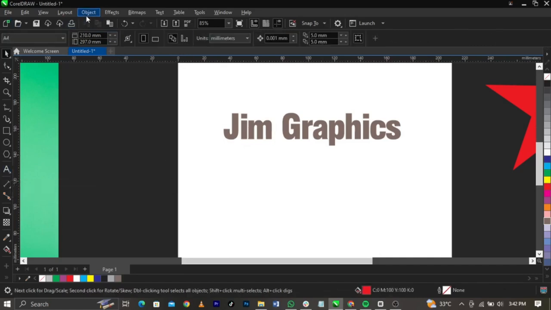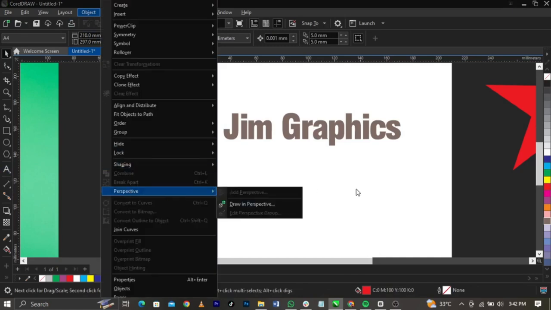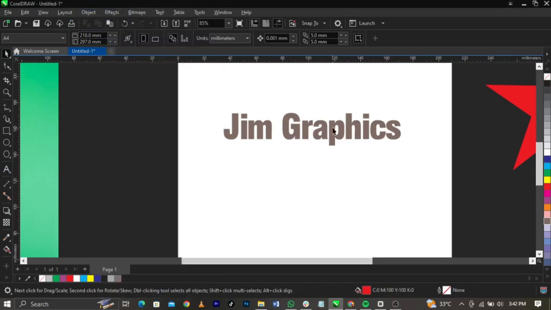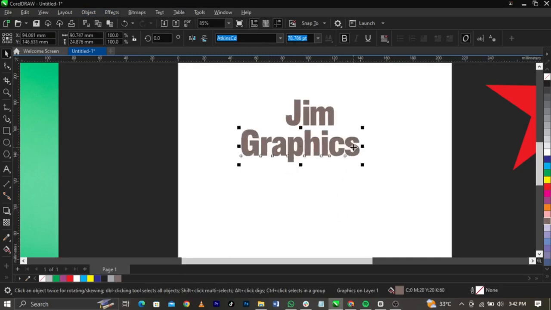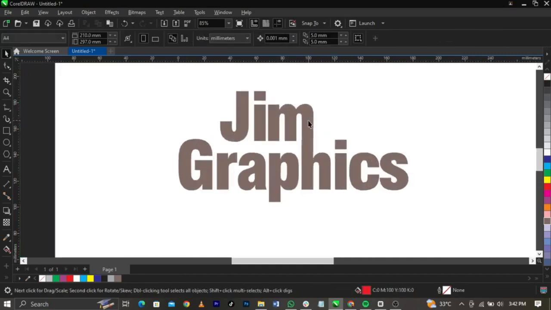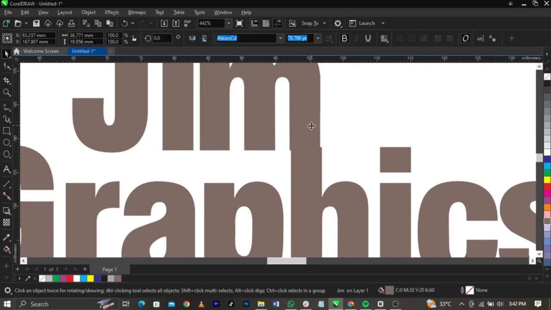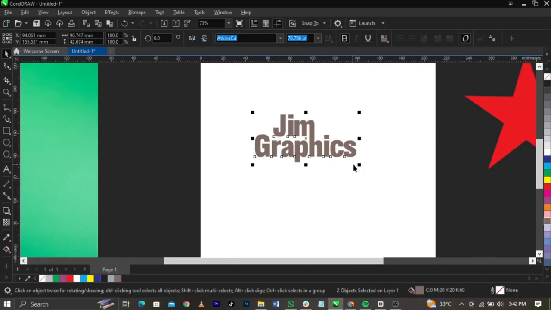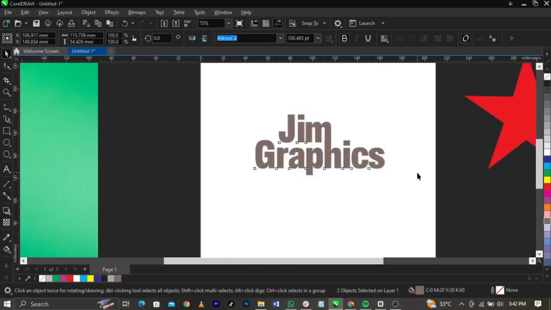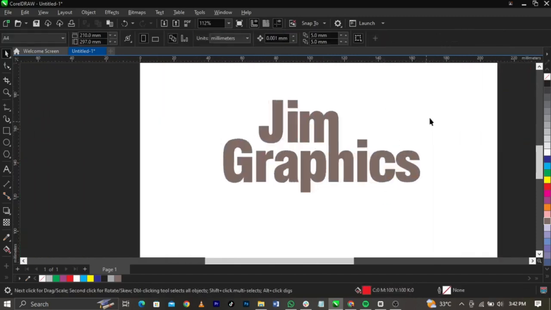I selected my text tool, I went to objects, and it's just knowing where all these things are. Once you break it apart, you can see this one is on its own, this one is on its own. So if you want, you can type them differently. You can place this one here or place this one here. You can see we have even created a logo just now. So this is how I can use this as a logo. It's looking nice. Do you understand?